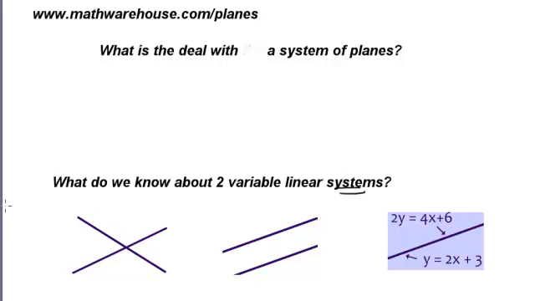And there are really three cases for two-variable linear systems. They could either intersect once, zero times. Notice these lines are parallel, right? You can see these are parallel lines and they're never going to intersect. Or infinite number of times. And infinite's just kind of almost like a trick. It's like I could say that this line here is y equals 2x plus 3, or I could say it's 2y equals 4x plus 6, right? If I divide everything here by 2, I get the same equation.